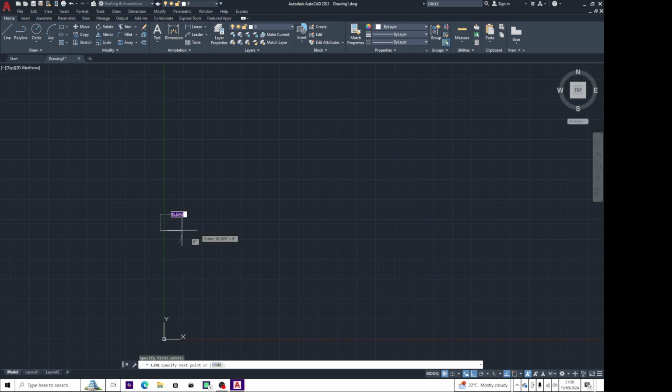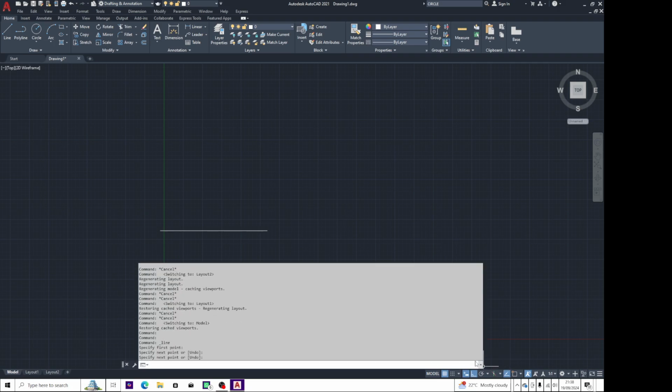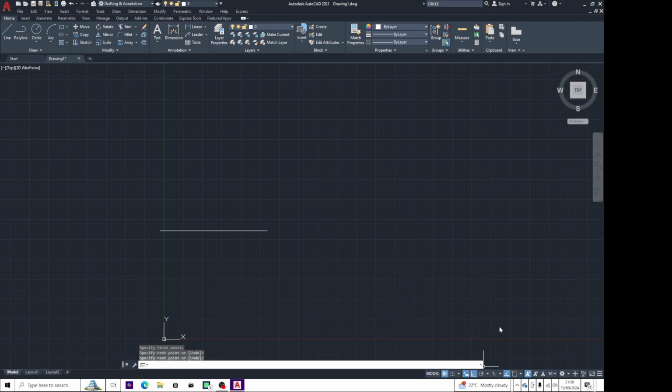So we can continue with it, and you can review multiple commands that you have done by clicking onto this, and you see our last command was specifying the next point as you see it here. This command line is default to be placed there, but it can float.